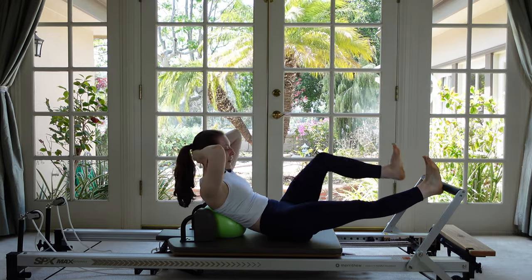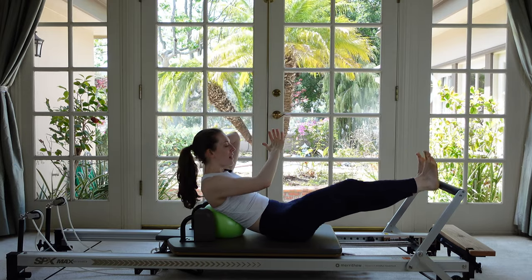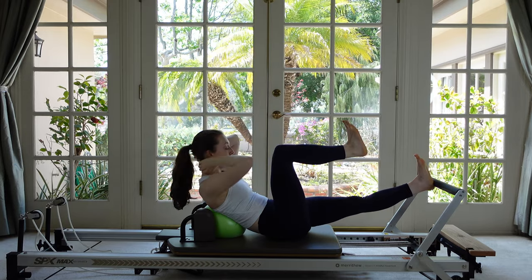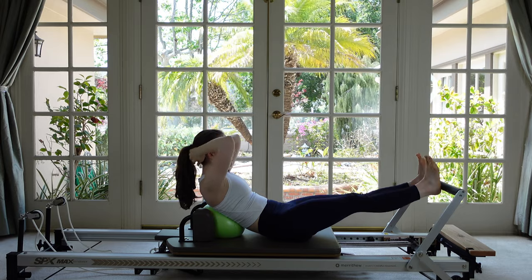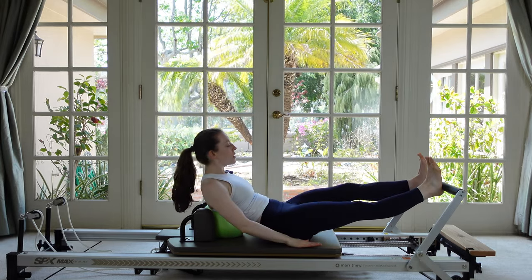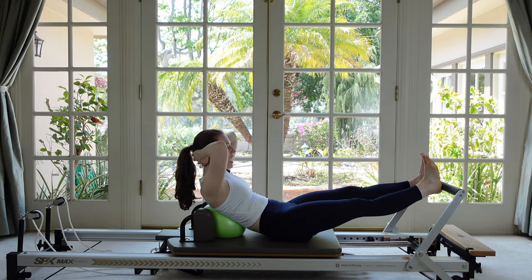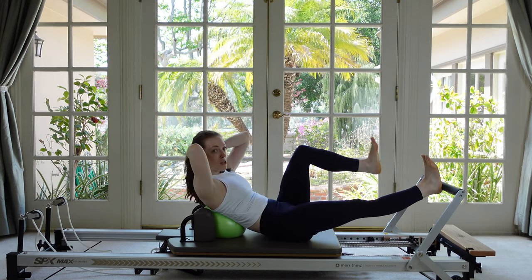And you're gonna feel your spine want to lean away from that lifting leg. That's normal, right? So try to fight that. If you need to have your hands down to be more supportive, that's totally fine. Okay, so just practicing shifting the weight to one leg without having to change our alignment.